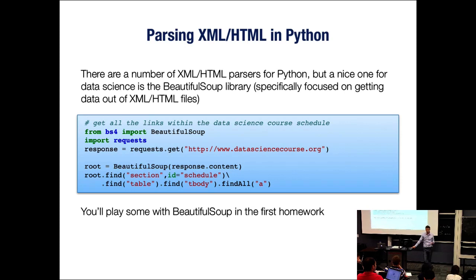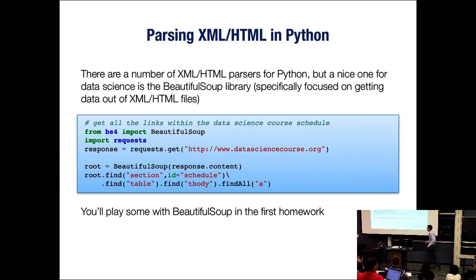Yep, exactly. Find A on the root, for example, would find all the links in the document, regardless of where they are and at what level deep, which is really nice because it's a total pain to have to navigate the exact number of levels deep that you want. You never know exactly what that is, especially if the document's not formatted nicely. You'd have to actually count how many layers deep you are. So it's really nice to be able to do that.